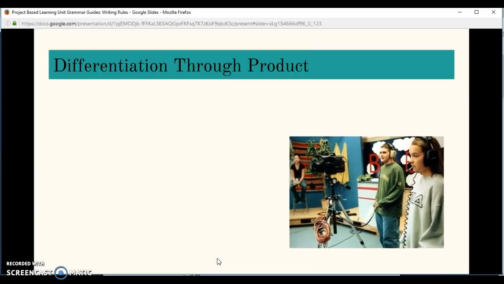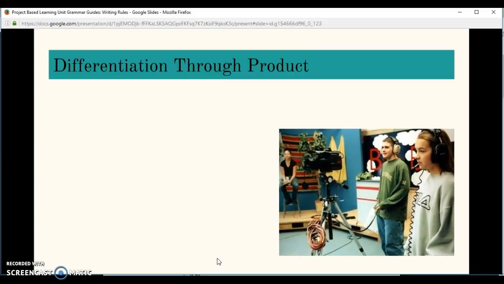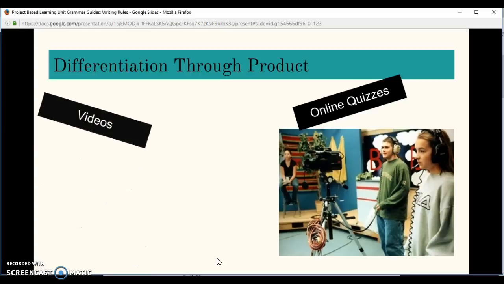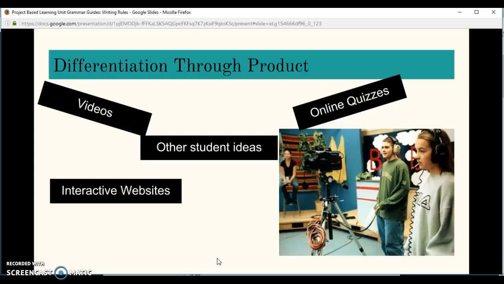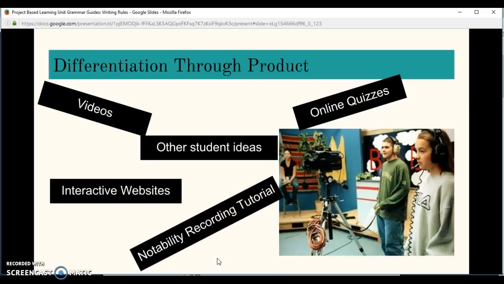Project-based learning is about student ownership and choice in content. While this project has a purpose, students have plenty of choice in how they deliver their project. Students can choose from multiple options to create their final project. As a teacher, I am also open to other ideas brainstormed by the students.